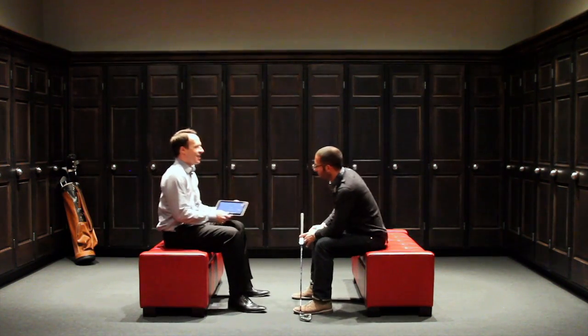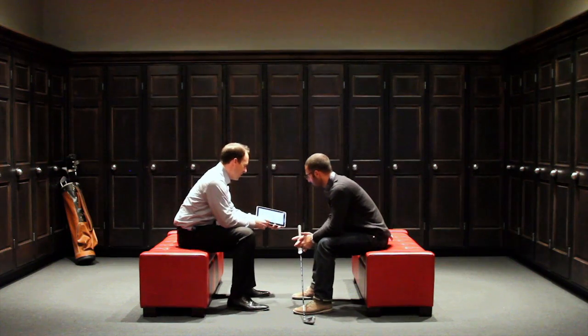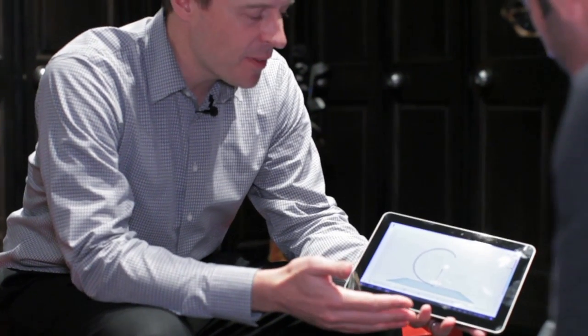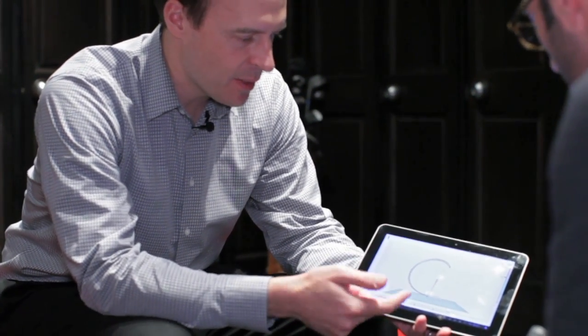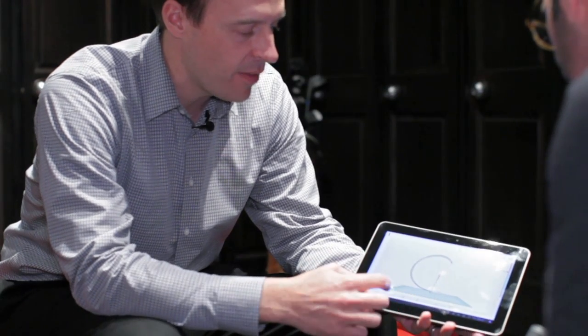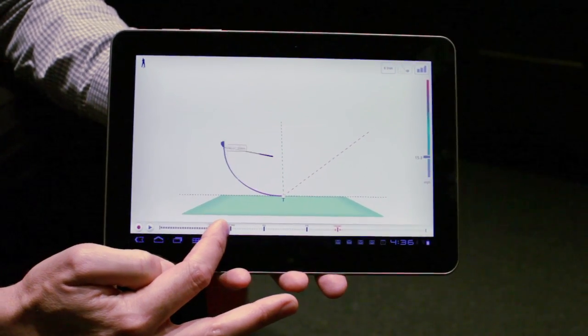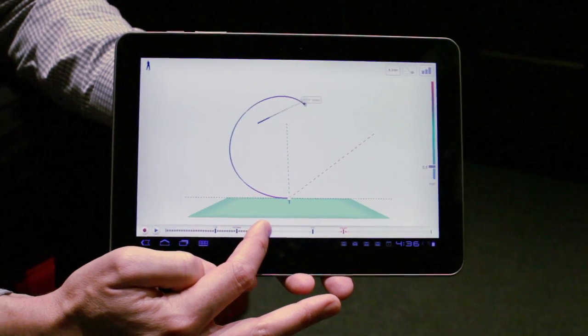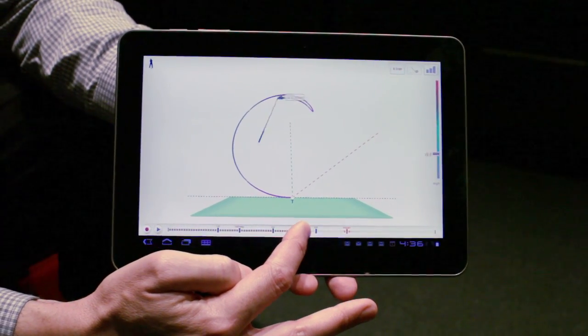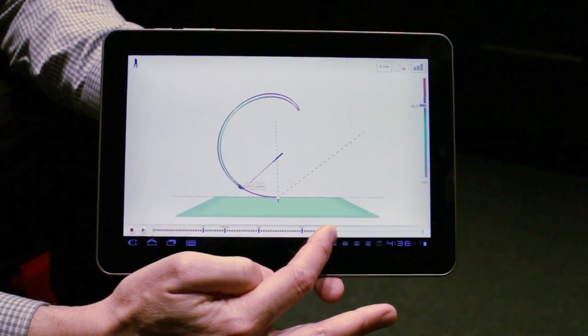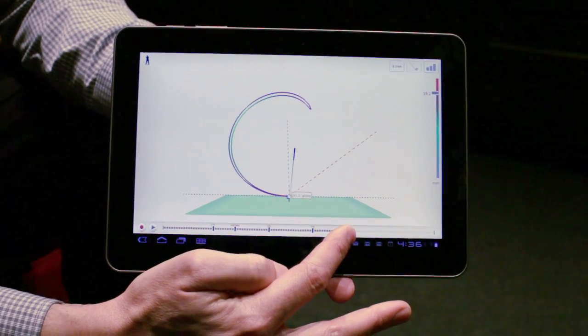All right. Brian, what exactly is showing me here? Yeah, so Rob, immediately after you make a swing on Swingbyte, this is the one you just made here, you'll get a face-on view of your swing, which you can animate from start to finish, stopping at various points along the way to check, if you're focusing on your takeaway position, for example. Here we are all the way back down now into impact.